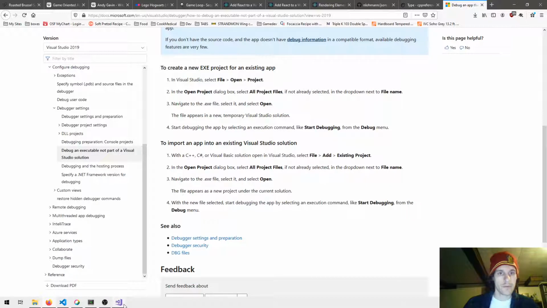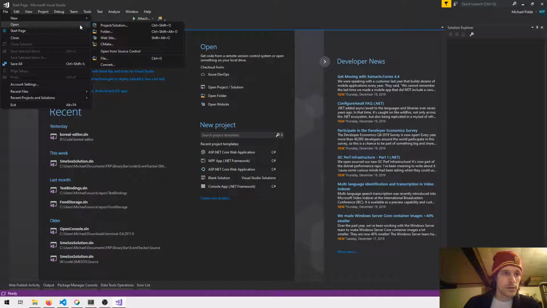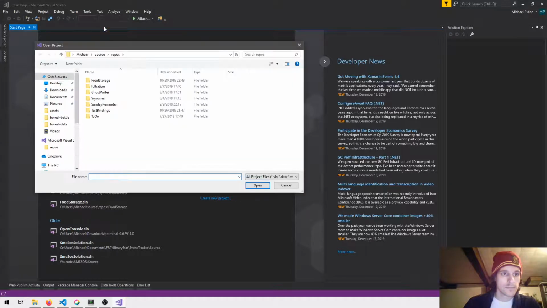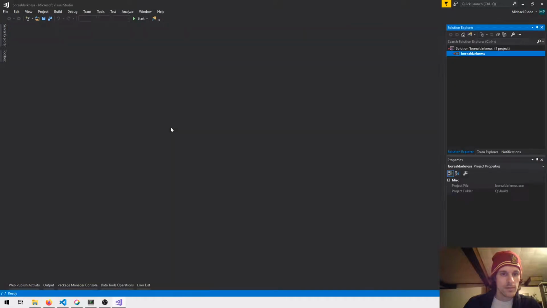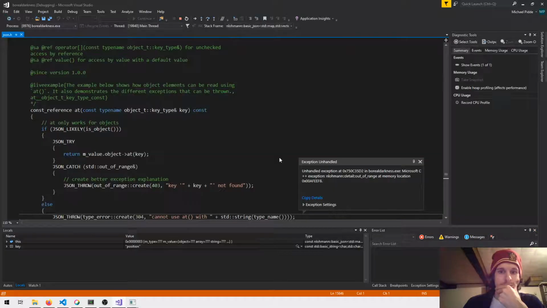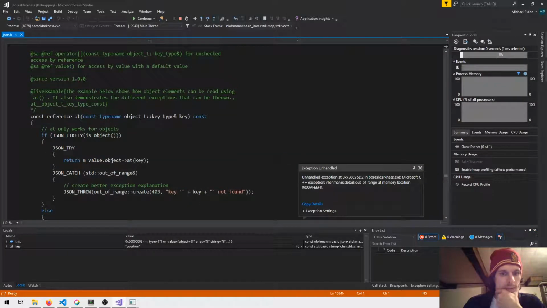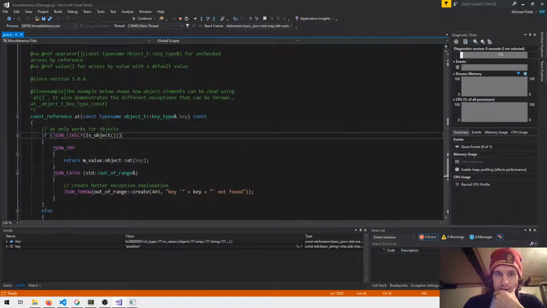Okay, here we go. File, open project. We need to go down to the executable. There we go. Now if we run that, boom. Unhandled exception at blah blah blah blah. Out of range at memory location. That's fine.